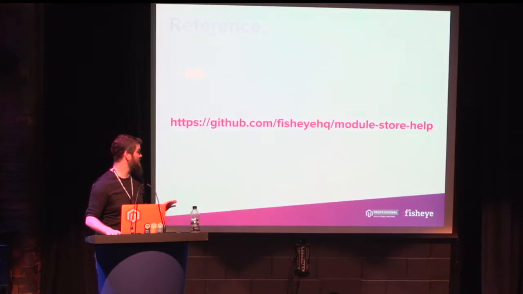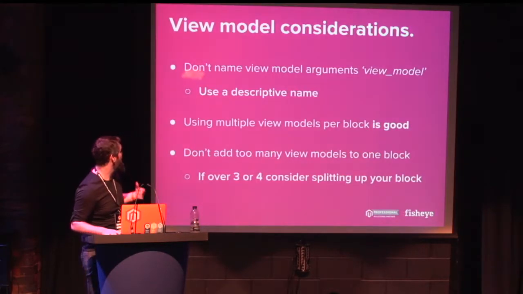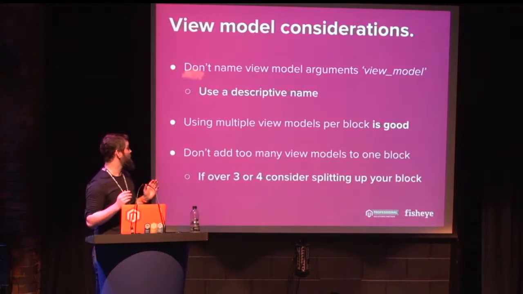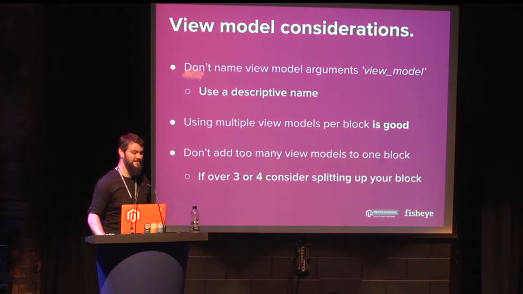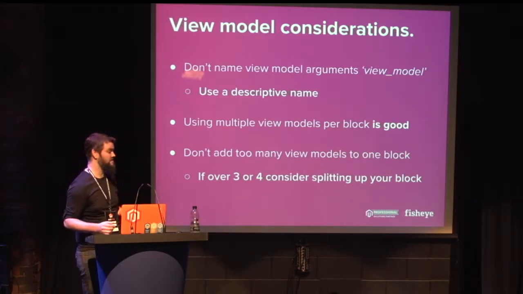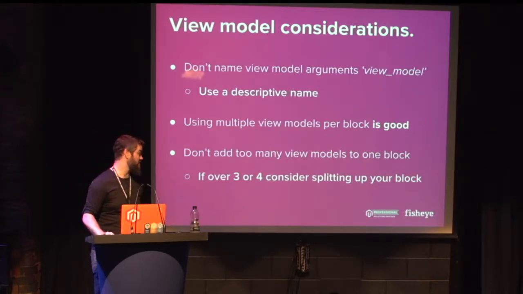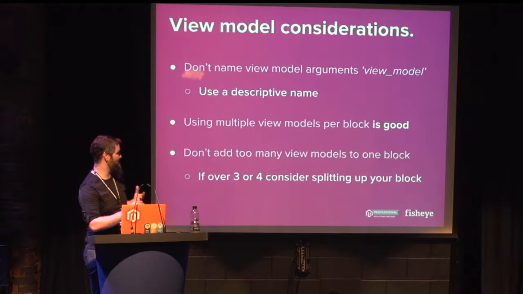Again, reference with a little bit more examples, as I'll come on to it in a second. So considerations again. Please don't call view models view model in layout XML. Give them a proper name. What's their purpose? That helps you think about what it is that your class does, and then if your class does too much, you can then split it out. So the next thing is using multiple view models is good. Again, separation of concerns. But don't add too many. If you're going to go over 3 or 4, I think Yissi sat down here at one point, mentioned about using 9 or something, and it got a bit confusing. So if you've got over 4, say, I would definitely consider whether your block needs splitting up into more blocks.